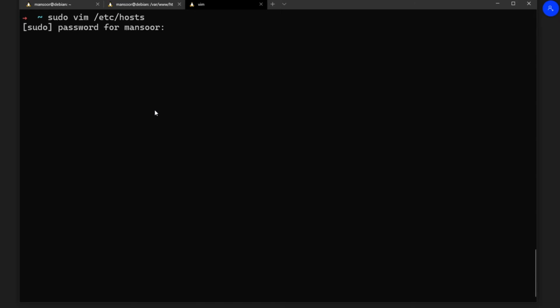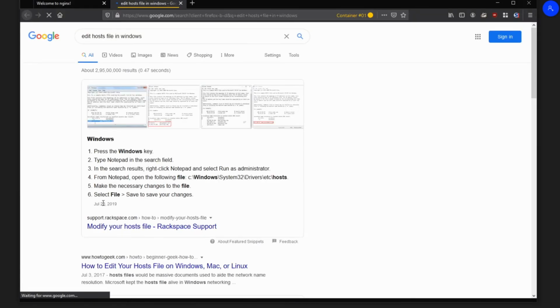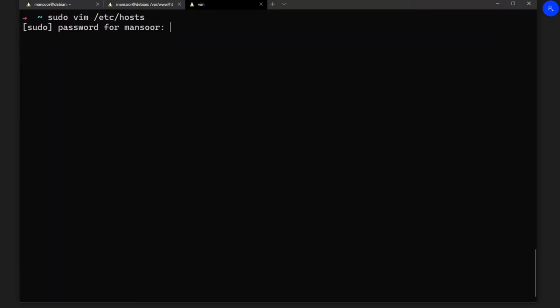Remember, this is our local machine, not the Debian virtual machine. In this case, I'm using WSL in Windows, that's why I'm able to edit this /etc/hosts file. But if you are not using WSL and you want to edit the hosts file, you can just Google for how to modify your hosts file in Windows. You can do that. So here I'm editing the /etc/hosts file.